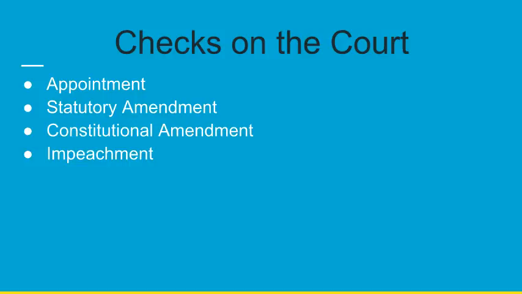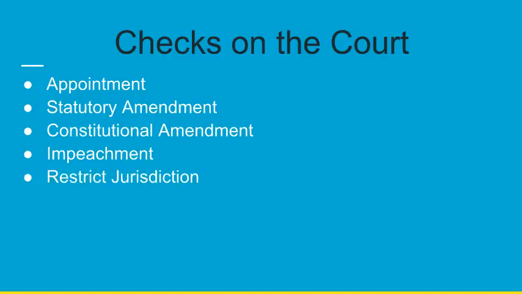Impeachment. This would be the process of removing a justice from the court. If the Congress was dissatisfied with the decision making on the court, or as a check against corruption, individuals on the court could be removed through the process of impeachment. The House, by majority vote, can vote to impeach, where then the Senate would conduct a trial, and if found guilty by 2/3 of the senators, then the individual concerned would be removed from his or her position.